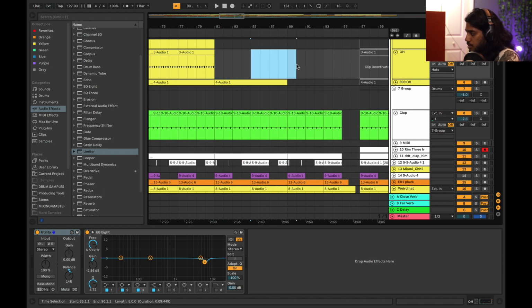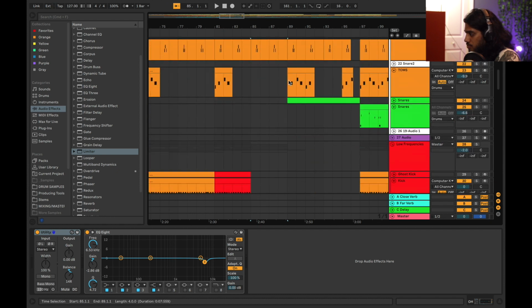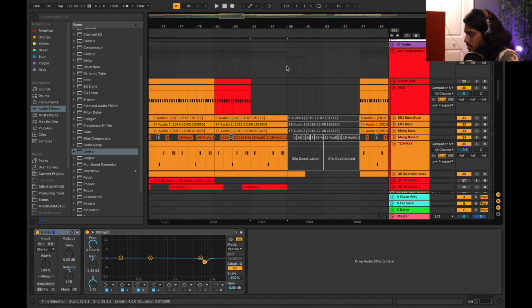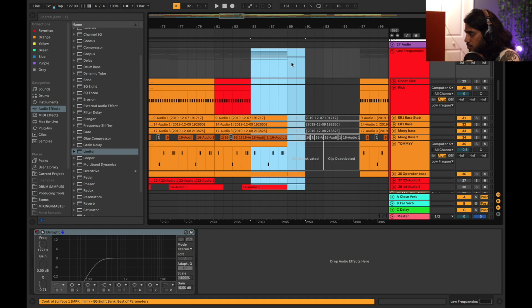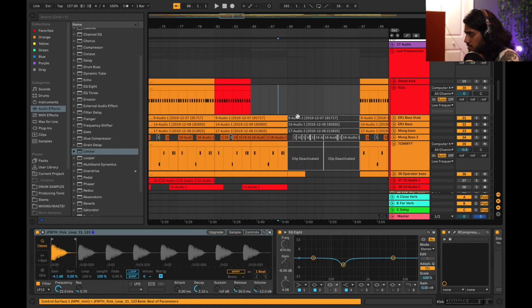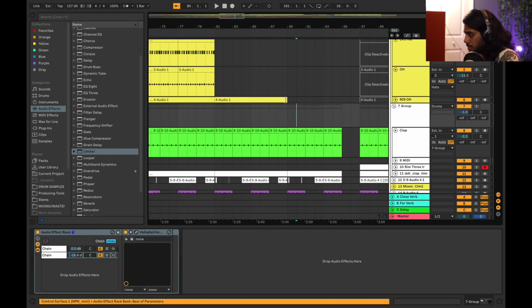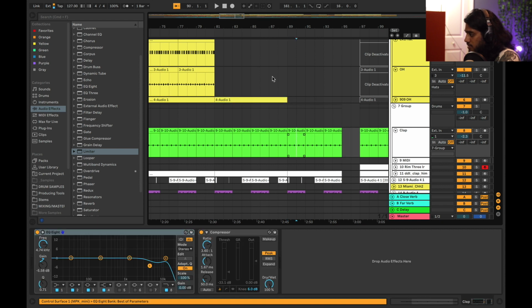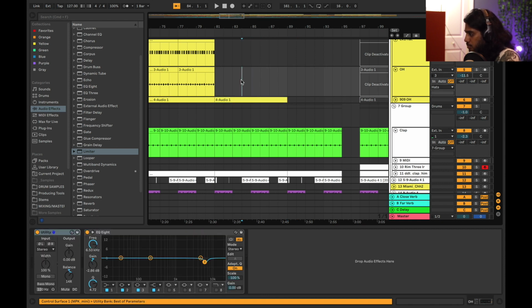And then for the next 4 bars, the kick gets removed. If you see here, no kick. And then 4 bars later, the bass line and this open hi-hat are removed. So then it's just a clap. Let's take a listen to that one more time.